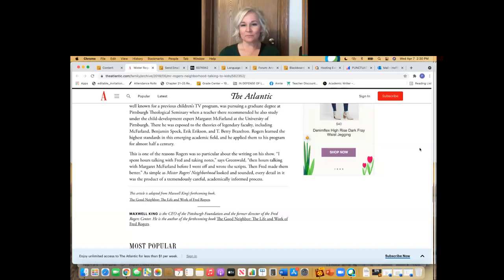So those are the things that I really want you to pick up as you're looking, because you'll end up having to write an annotated bibliography for one of these sources. You'll need to choose one, and you'll need to know how to summarize and pull the main points out, and then remember what you need to look at to evaluate the source as well, okay? Any questions on the Mr. Rogers article at all?